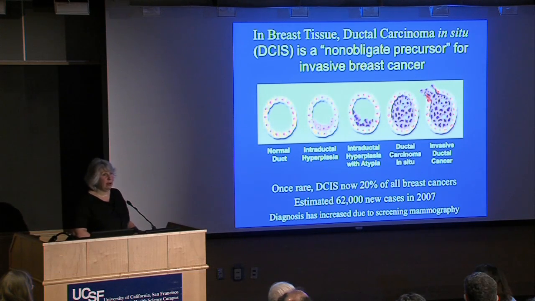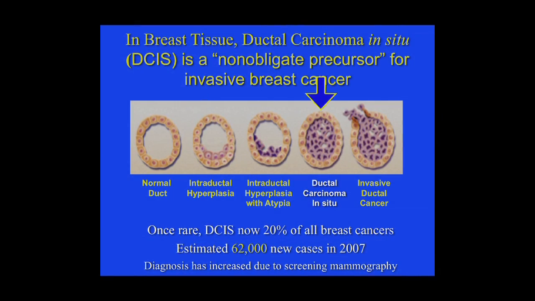It used to be a very rare diagnosis because the cancer is so small and the stroma hasn't really become that abnormal yet that you can feel it. And so it was a very rare diagnosis until mammography came along. Now you can see into the breast without actually feeling it, and this became a very common diagnosis. And this now represents 20% of all diagnoses, and it went from a rare disease to a very frequent one. It's over 62,000 per year in the U.S.